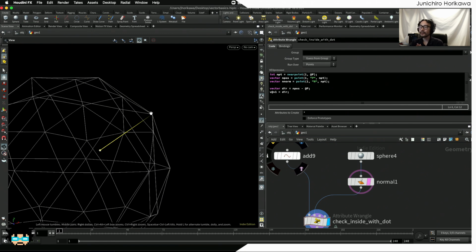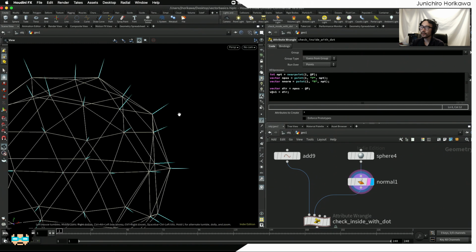The next thing I would like to get is the normal direction on that point. I want to retrieve that normal direction, which I've already done here, and store it to a v2 attribute for the current point.